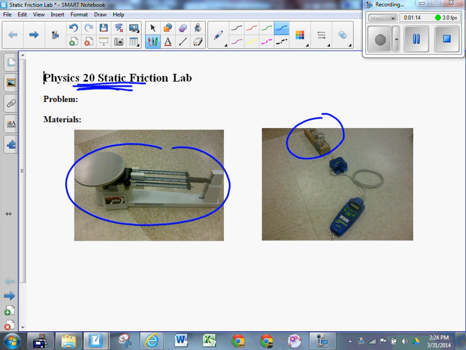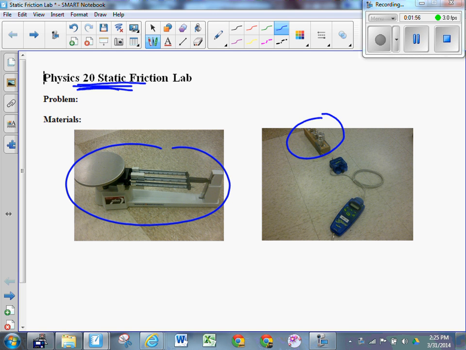This is a mass set. It's great the way these are set up. These mass sets come in these blocks of wood. This block of wood, of course, has a wooden surface on the bottom. You're going to pull that wooden surface along your desk, or along the floor, or along something. That wooden surface is going to have a certain coefficient of friction as it's pulled along that desk or that floor. The beauty of this setup is that we don't have to come up with another material to put these masses on. The case that carries the masses is our material, so we're just going to pull it with the masses in it.